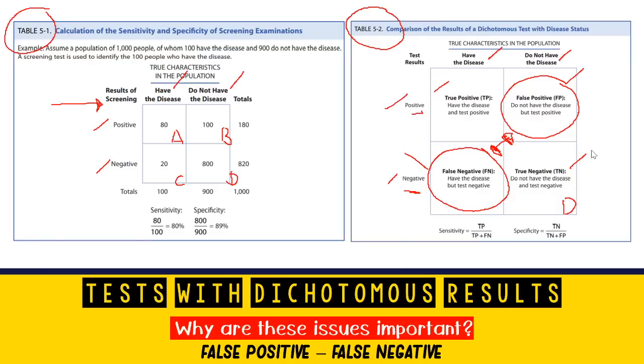So again, that is the problem with a false negative. The disease is not detected, then there is no intervention and no management. Then, worst case scenario, it could lead to the death of the patient.